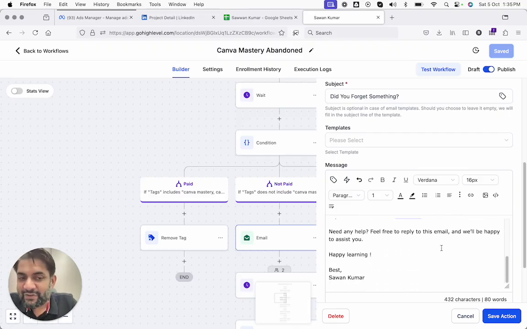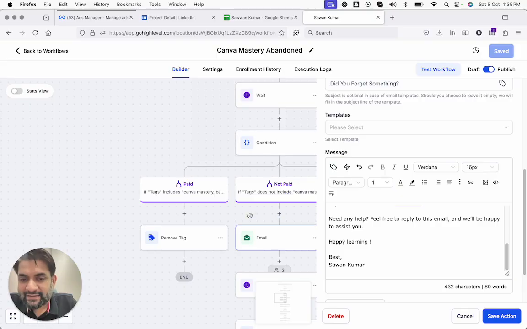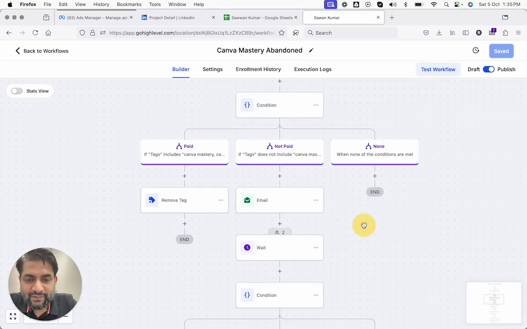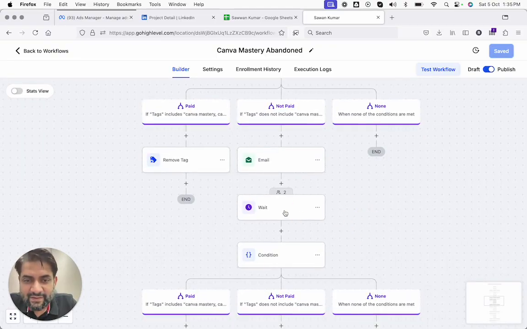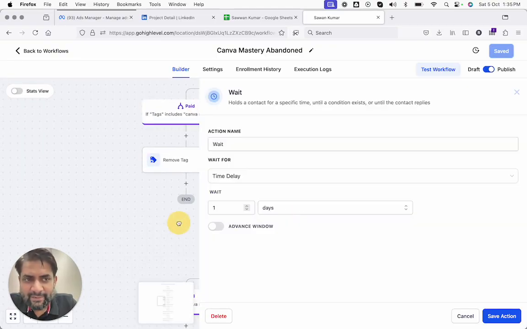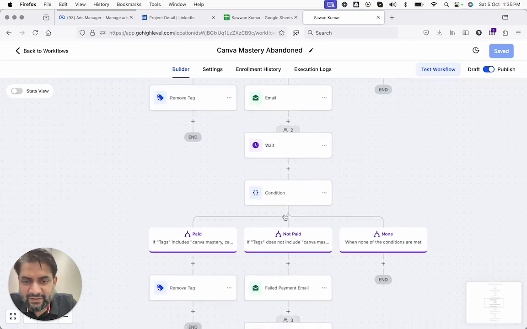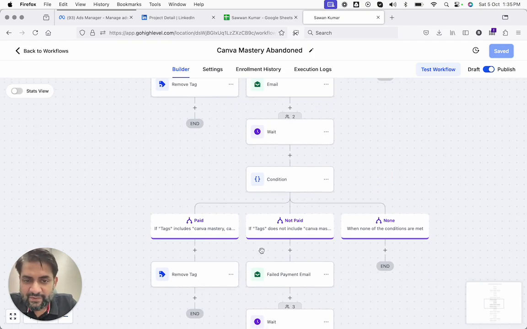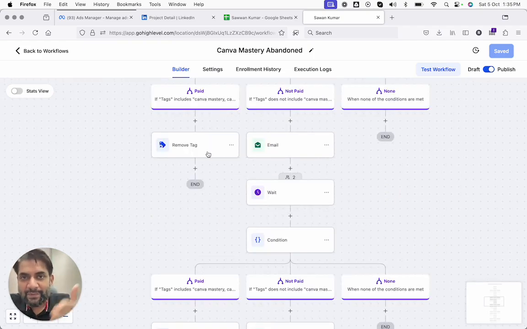Need any help? Feel free to reply to this email and we'll be happy to assist. So that's the first email that goes to them. We once again wait for 1 day, and again check the condition, if they did the payment, they did not pay, and so on. So that's how you apply the if-else condition.